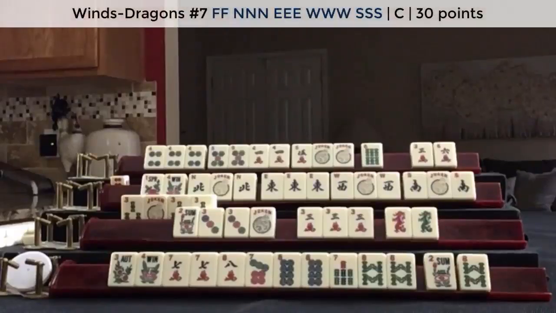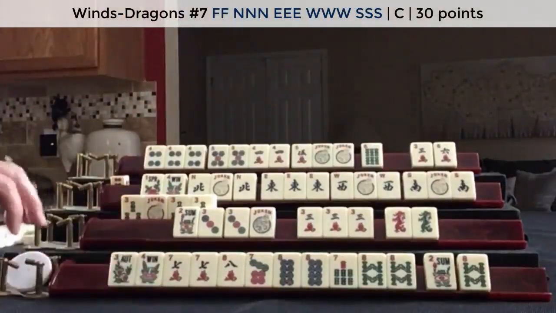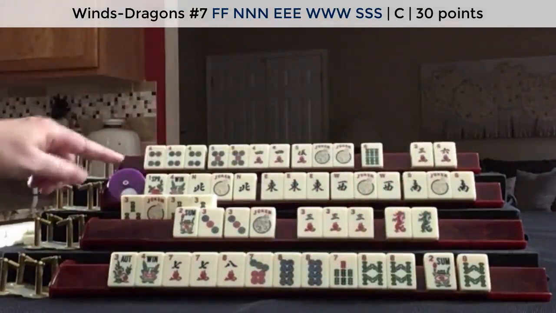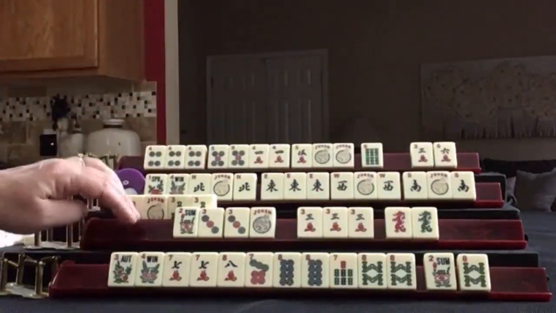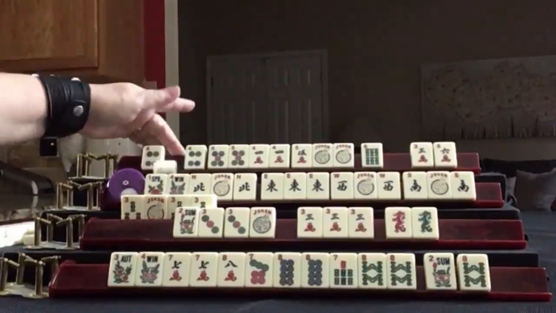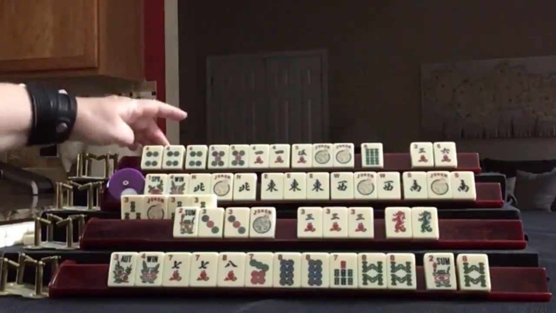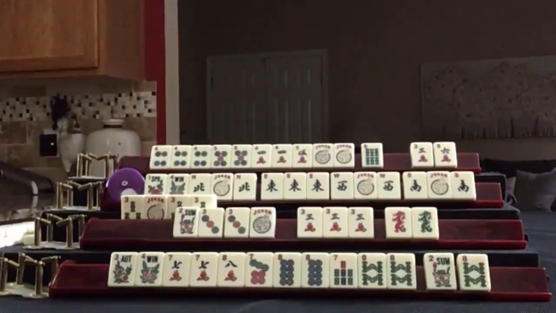Who did you bet on? I was between this player and this player, and I bet on West. I bet on the right player. So I would get paid just like this player. This player and this player would pay both of us 30 points. This player would pay both of us 60 points because they discarded the winning tile and they would have to pay double.